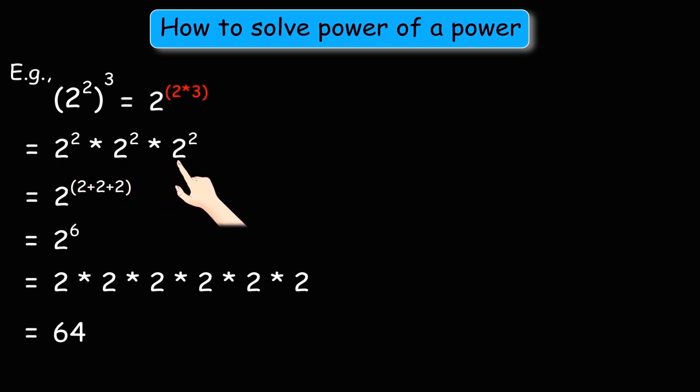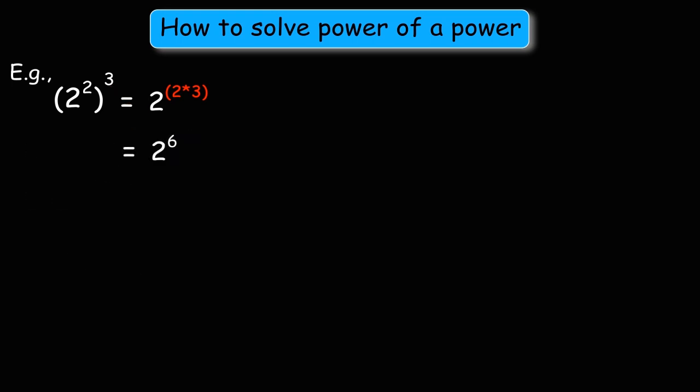So here we got 2 times 3. And then we get 2 to the power of 2 multiplied by 2 to the power of 2 multiplied by 2 to the power of 2, which means 2 to the power of 2 plus 2 plus 2, which is also equal to 2 to the power of 6. And this will be 2 multiplied by itself 6 times, which is the exact same that we got by multiplying 2 and 3, which were the original exponents. And this equals 2 to the power of 6.